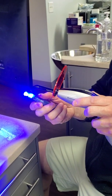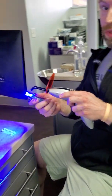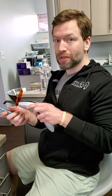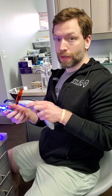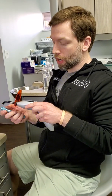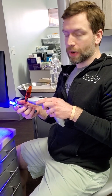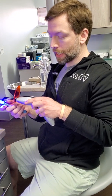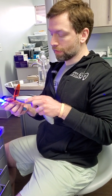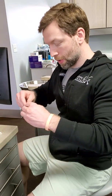So at this point it's going to lock on there. Since we're not actually bonding it to the tie base, when we want, we can take a pair of crown rovers and just split it. You might take a burr and cut a couple notches in it, and then a crown splitter to separate it. However you want to do it, you're not going to truly affect the tie base. You could use it for your final restoration, and that's what I have done quite a bit in the past with different methods of temporary healing abutments.